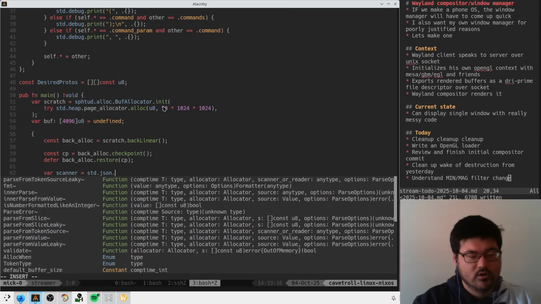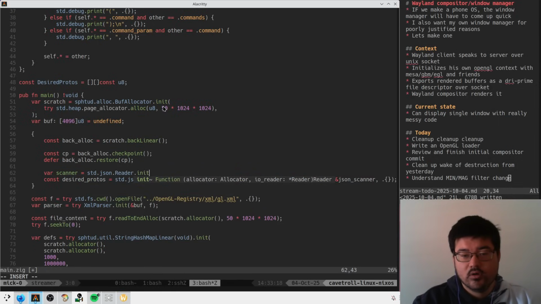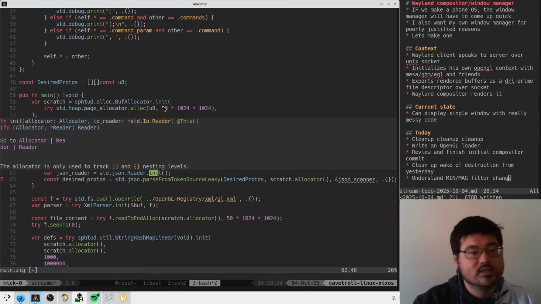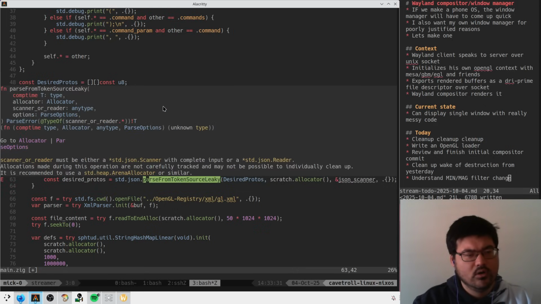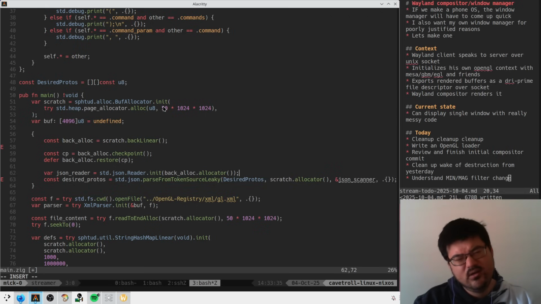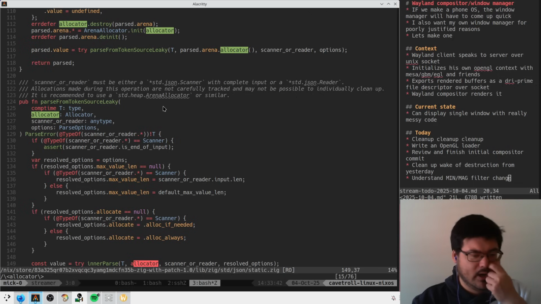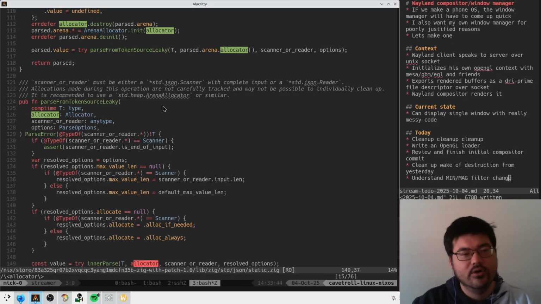Maybe like this, JSON reader. This guy needs an allocator, so we're going to use the back allocator here. I assume that's okay. I actually don't know, because I assume that if we're saying use this allocator for our output, it copies things if it needs to. But I don't actually know.